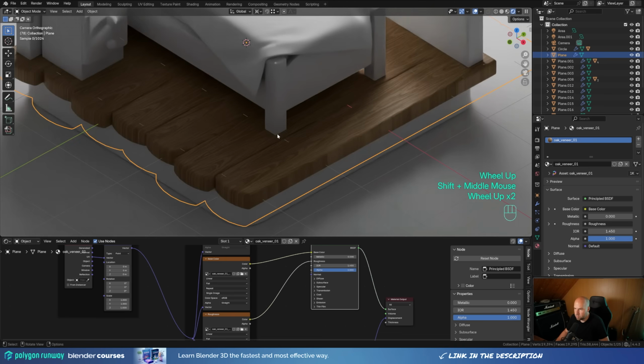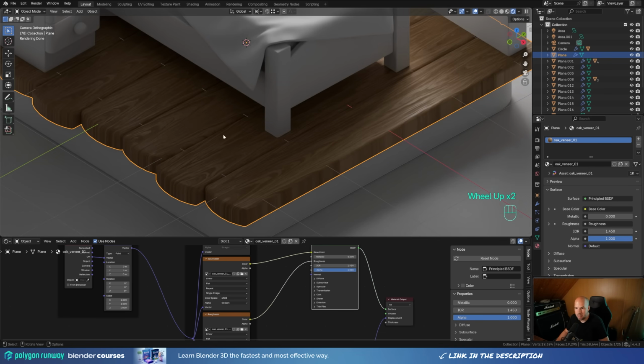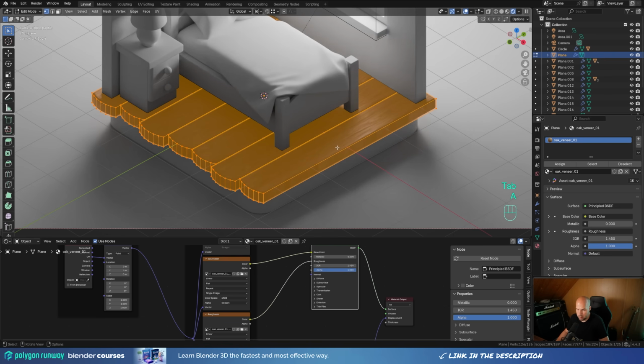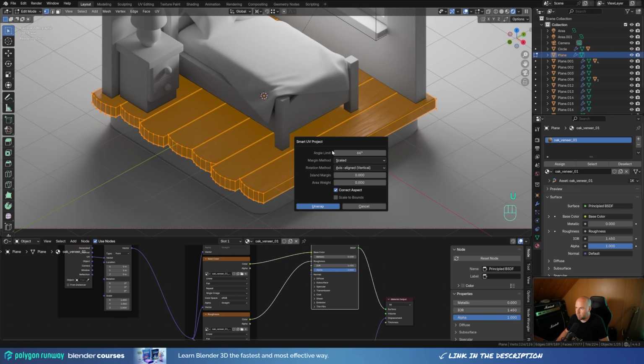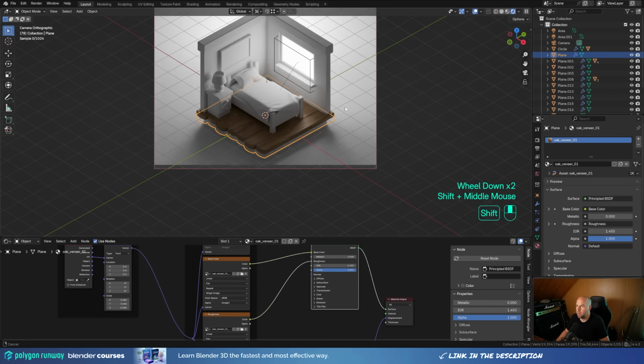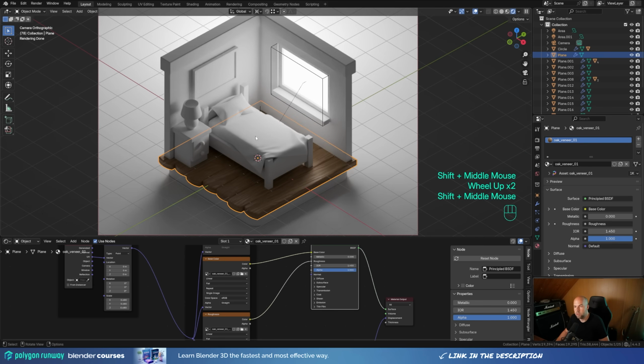So this is what I will use right here, and by accident the mapping looks kind of okay, but I will go into the edit mode anyway, press A and press U to unwrap and Smart UV project. That should give us better result here on the sides, and I really like this, so maybe we can play with the scale a little bit to make this a little bit larger like that. But other than that, I will use mostly procedural and colored materials for the rest of the scene, but I really like to use that wooden material for the wooden objects in my scene.